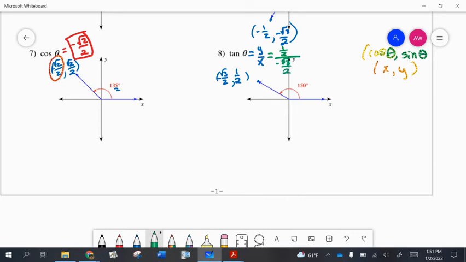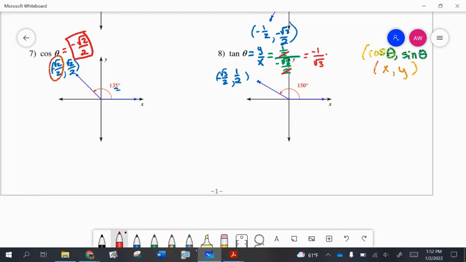And then we just want to simplify our fraction. So we know that when the denominators are the same, they cancel. That gives me, I'm going to move that negative to the numerator just so I don't lose track of it. Remember, your negative can be in the numerator, denominator, or out front. Now, the only problem with this answer, negative 1 over root 3, is that we want to rationalize our denominator.